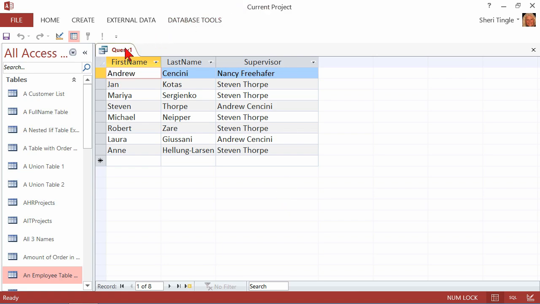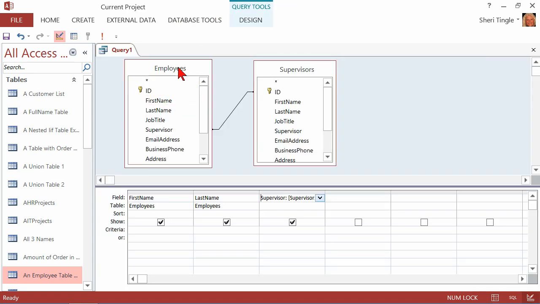So let's just review what created that. Back to design view. You place the exact same table in the query grid. To avoid confusion, I just renamed my tables so that they made sense. And then when you build the relationship, you relate the field, it's kind of like a lookup, if you will, but you relate the field that you want to join to the primary key field in the other table, and then that allows it to actually go out into the data and grab the data based on the ID field, not the supervisor number field, and it attaches then the ID with the actual names from those fields.